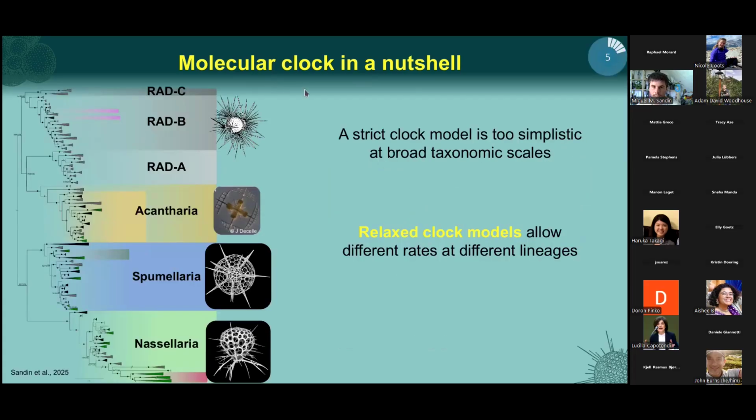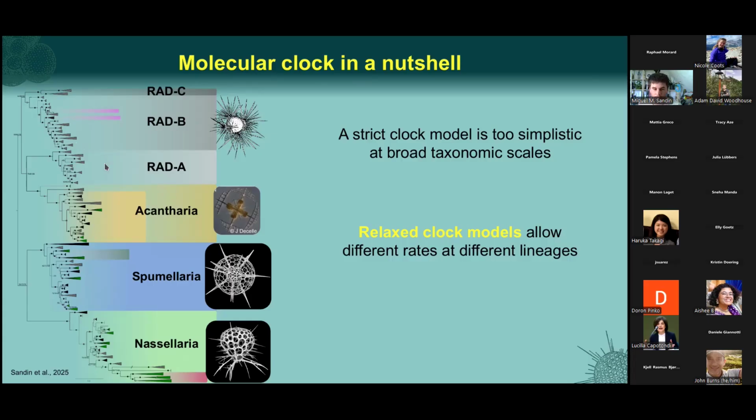Complicating the molecular clock a little bit more, we know that a strict clock model is too simplistic at broad taxonomic scales. For example, here we have a broad phylogenetic tree of Radiolaria, and we see that Nassellaria is showing relatively long branches compared to different groups of Radiolaria, especially compared to RAD-P.